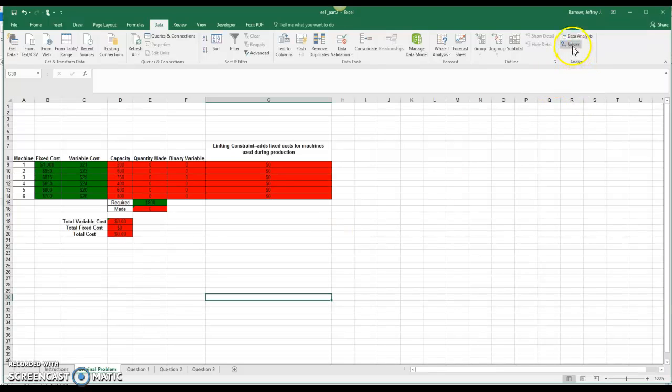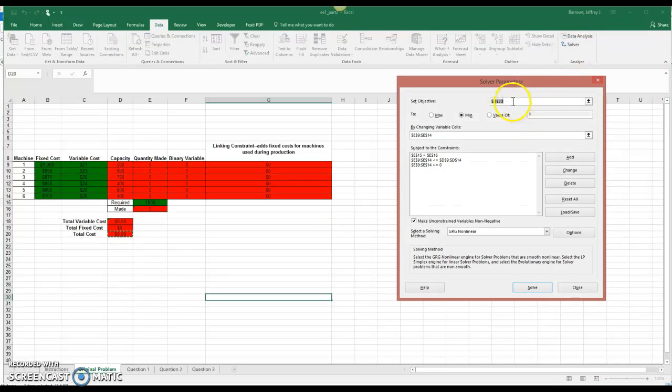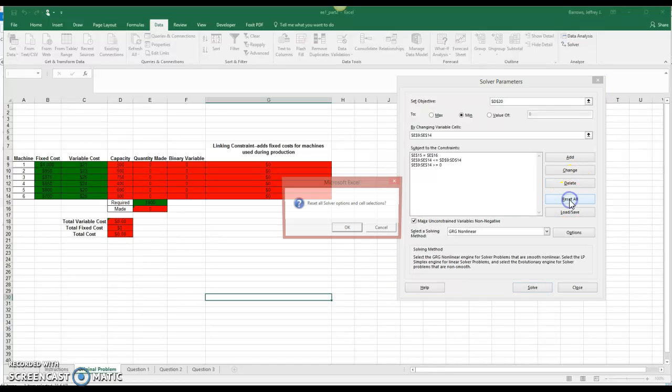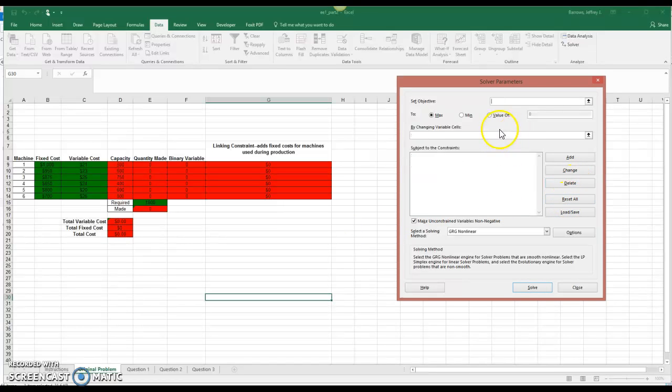So if I go up to Solver, you're going to see that I've already got the necessary inputs in here to solve this model. And actually, let me just clear this, and I'm going to show you how to add them. That way, this should be pretty straightforward. So if I reset everything here, the first thing we want to do is tell Solver which cell in the model will be our objective function. And in this case, it's cell D20. So as long as I have my cursor in this window, if I simply click on D20, it just loads D20 as my objective cell, and that's great.